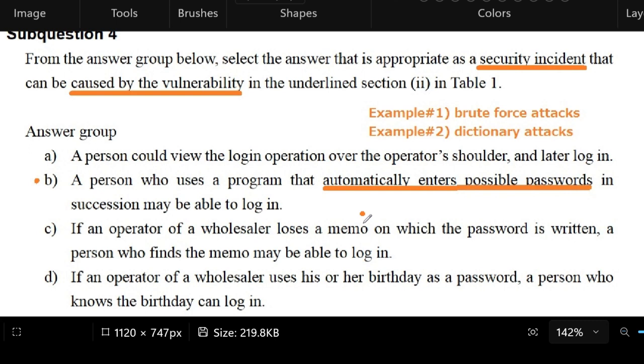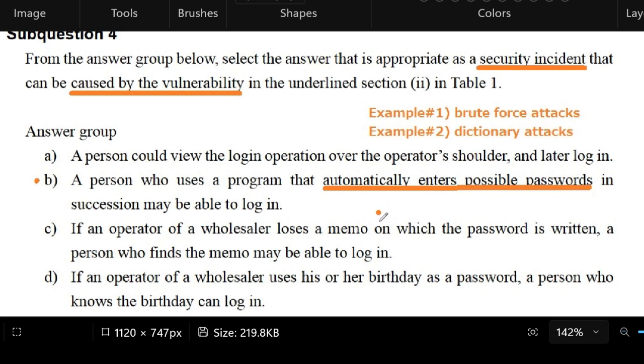Okay, so remember, the problem is once you enter a password, you can still continuously try out several passwords. And the username doesn't lock. So what that means is, ideally what we want is, if you try a password, the username, for example, you won't be able to try the password with the same username. Or after only 3 tries, that's when the user account would be locked and you won't be able to try again after maybe 1 day or so. So the idea there is we can prevent brute force attacks, dictionary attacks, because you can only try out a certain number of times before the username and the account will be locked.